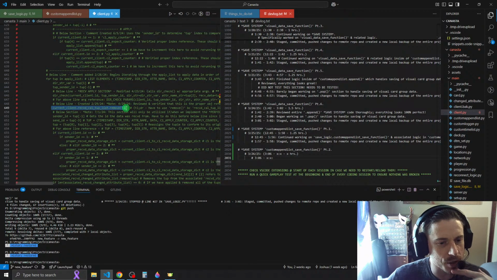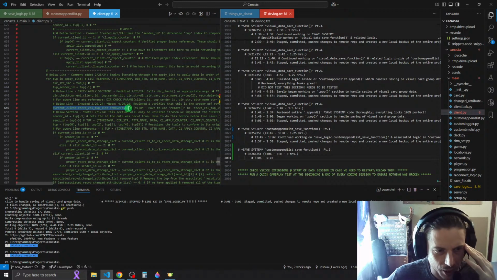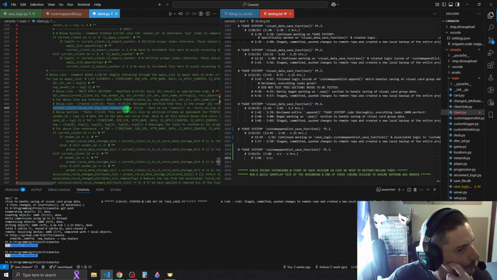This is what I'm talking about. We save, go to append, save at the beginning, save at the end, and then right here is when we remove the data from the received caltuplus, which tells us that data has been applied. We can get rid of it. We don't want to deal with it anymore.